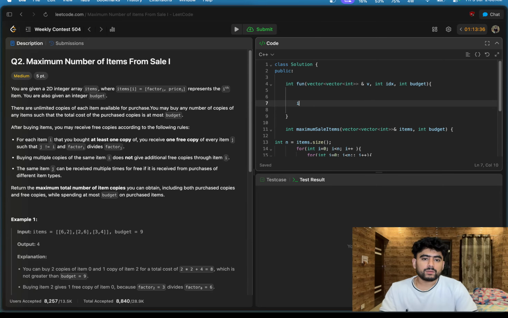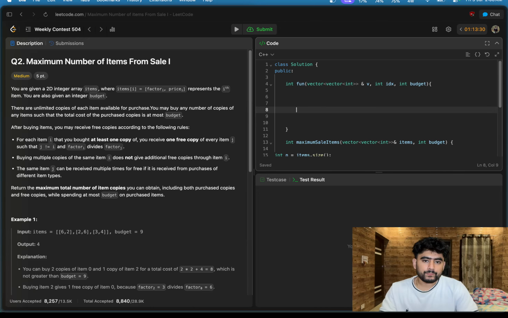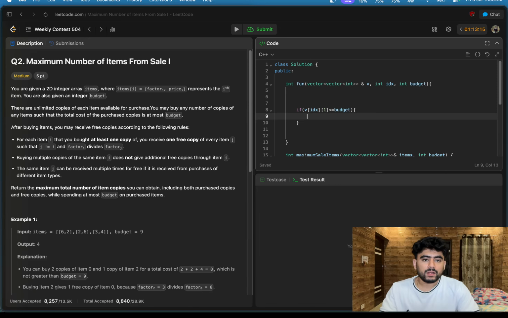So now we have two options. If the V of index comma 1 value is less than or equal to budget, then we have two options, whether we choose it.